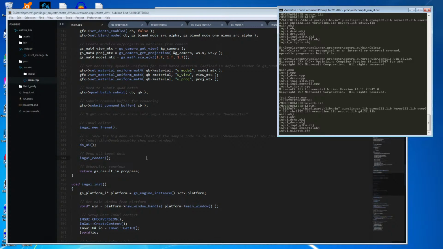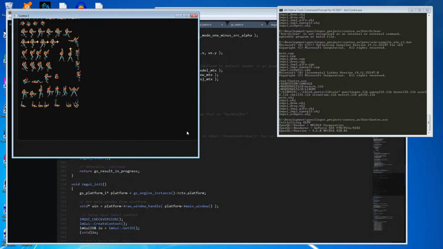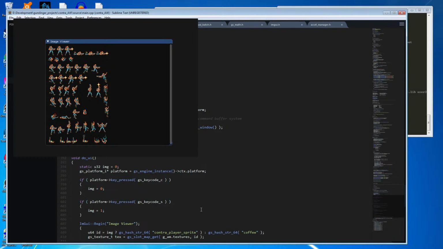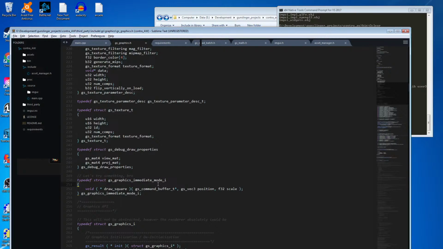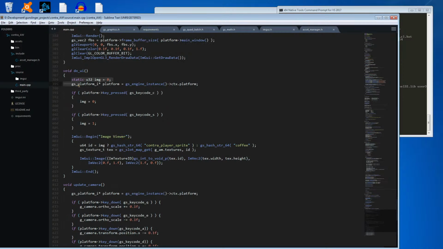So if we compile and run, we should have what we had before, which is just the sprite sheet that we're doing. We should go down to the UI. It's interesting that this is staying on top. It's an interesting bug. In the IMGUI UI, we have all of this down here, right?